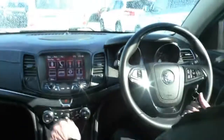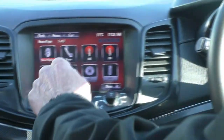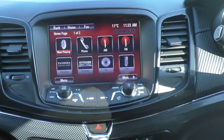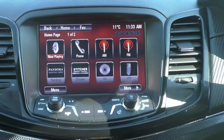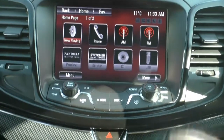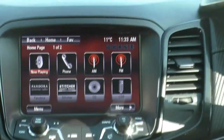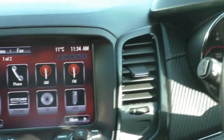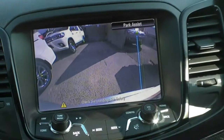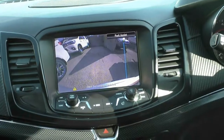Moving across into the center section, our multi-function screen shows everything available to us — AM, FM, the phone, and the station that's playing. It's fitted with a CD player as standard. The Bluetooth in the VF, once it is paired to the car, is compatible for audio streaming as well, so you can play music off your phone extremely easily. And a really good reverse camera gives us really good clarity with the picture behind us.